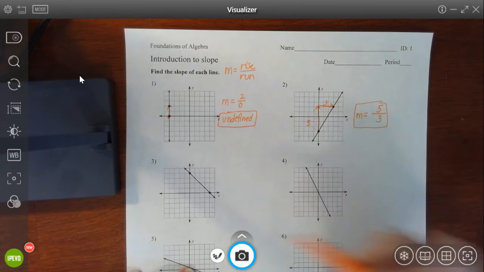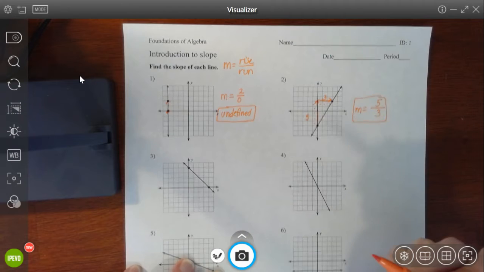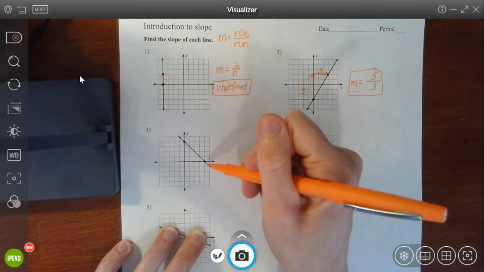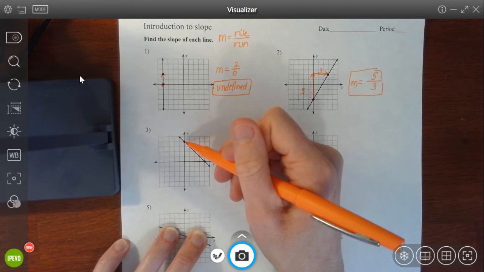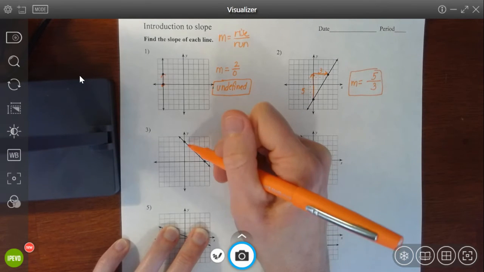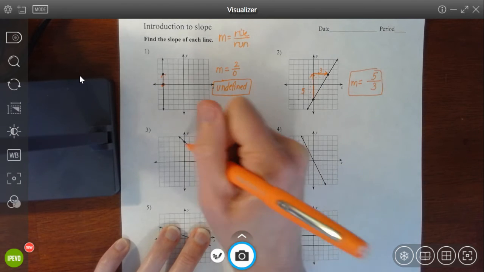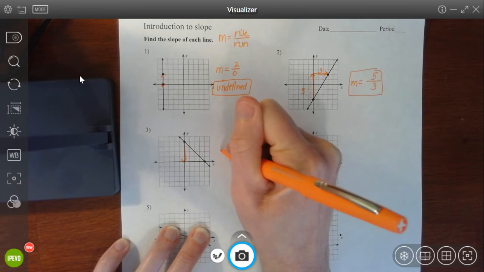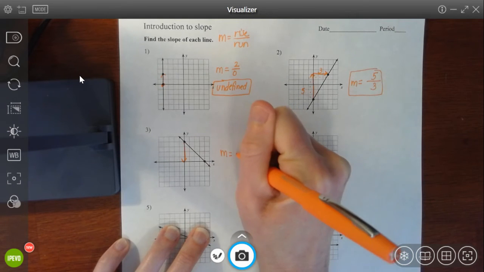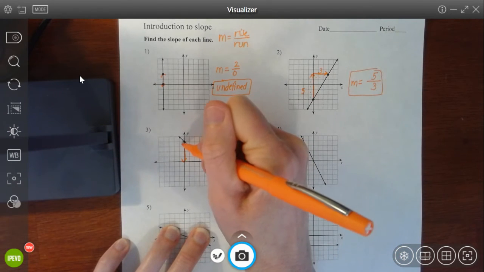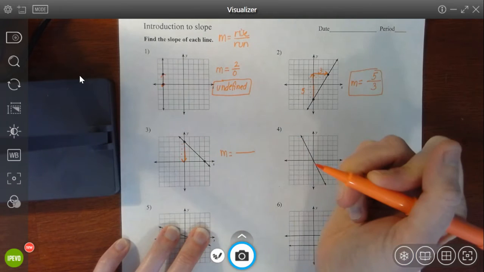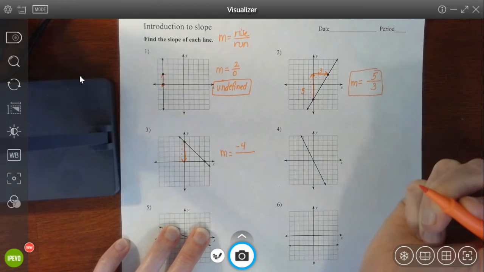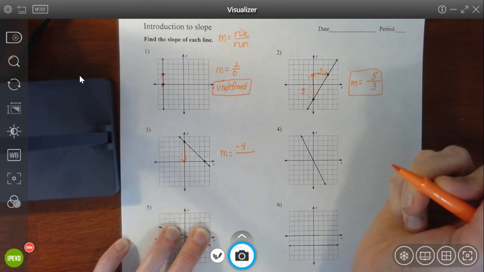Okay, let's look at one more example where we have the 2 points drawn on our graph. And in this case, we want to go from this point to that point. Now, if I start with this point, I'm not going to rise. I'm actually going to have to go down to get to that second point. So when I'm moving downward for my slope, I'm going to actually use a negative value for my rise. So for this one, I'm going 1, 2, 3, 4 spaces down. So I'm going to describe that as a -4 in my rise part of my formula.